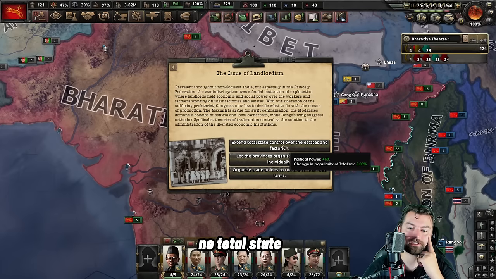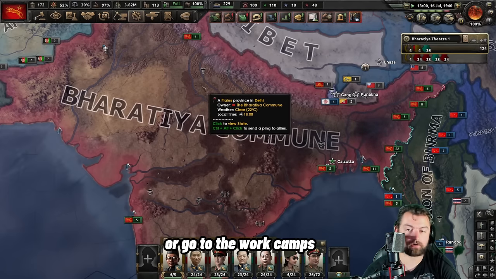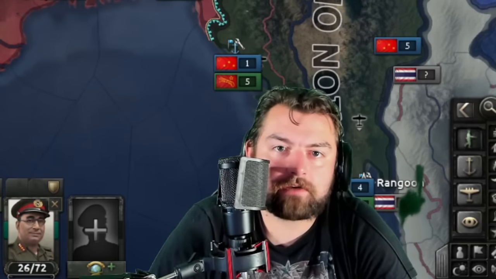No. Total state control over the estates and factories. Everything is needed. All of you, get the hell out of my country or go to the work camps. It's the natural state of things. Don't look at me like that.